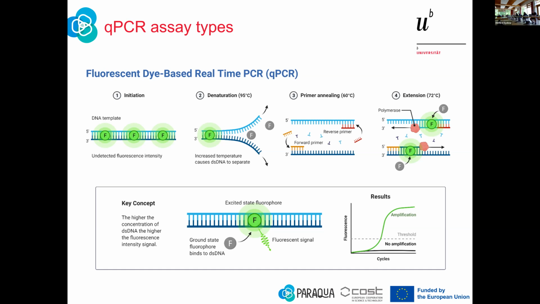This one is less often used in diagnostics, but I want to explain it anyways. Basically, it's a PCR, and the more double-stranded DNA you produce in the PCR, the more of this fluorophore, cybergreen, there's a couple of others, is incorporated. So what you see is basically the amount of double-stranded DNA is rising. So that's one, that's the dye-based.